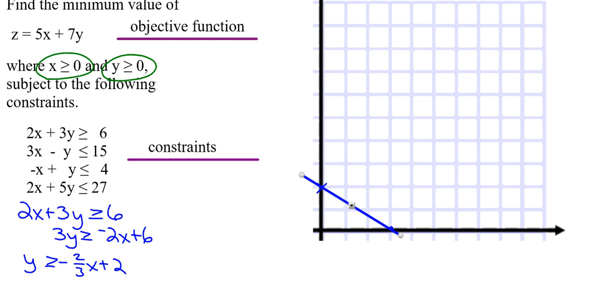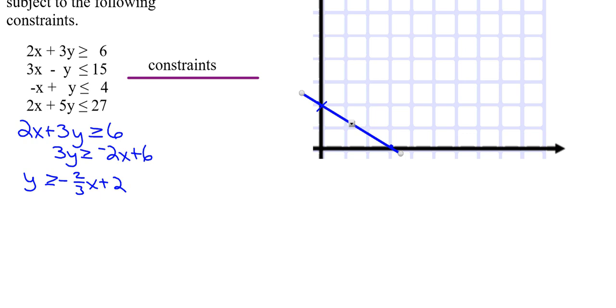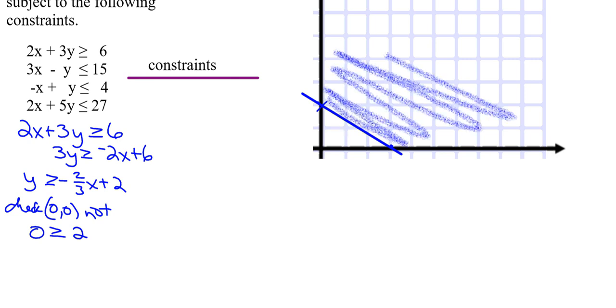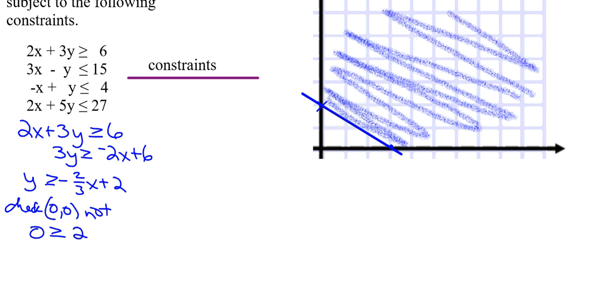And y is greater than or equal to, so we'll try our point 0, 0, and we'll check 0, 0. And when we do that, 0 is greater than or equal to 2, and 0 is not greater than or equal to 2. So this is not in my section. And I am going to use a crayon, I think, for these. And so I'm going to shade above here. And I know my x and y constraints kind of go over that way.